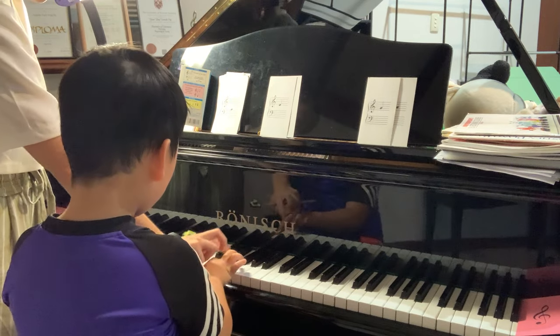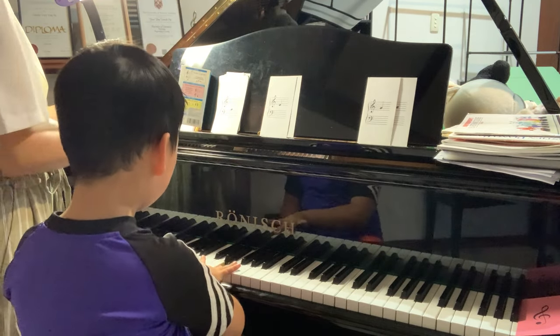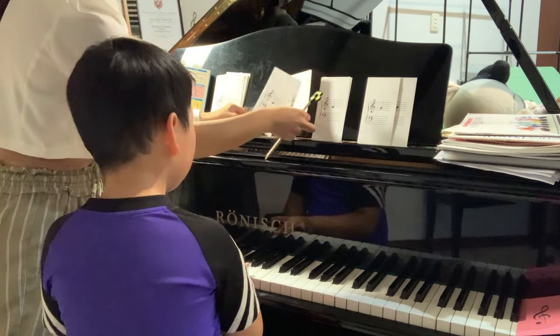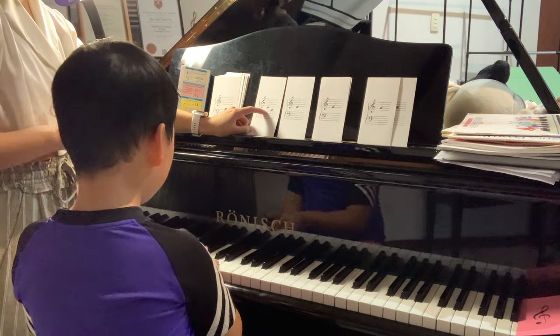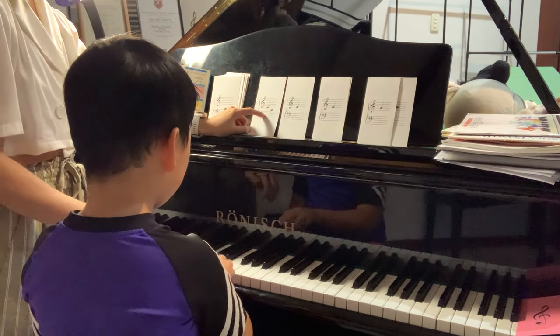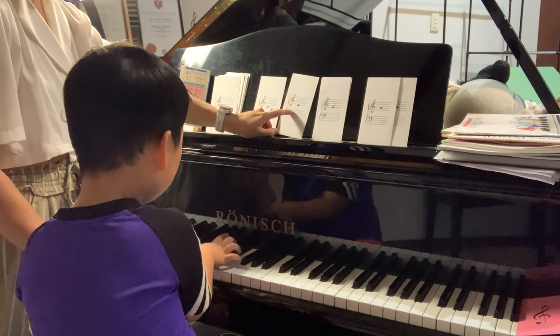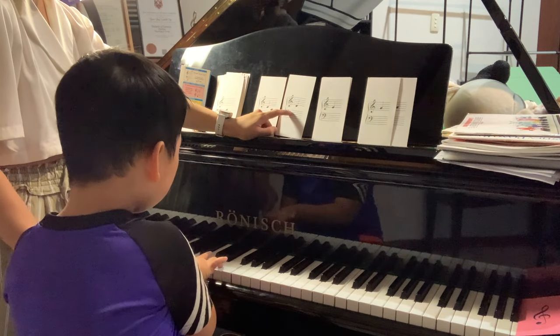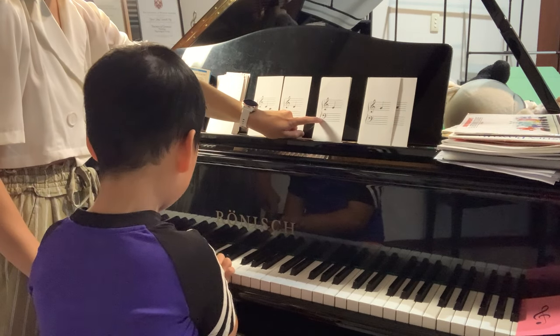Good. 1, 2, 3. So this one is 3. Good. So let's quickly revise again. This one is middle C. Say middle C. Middle C. Good. Play with finger number one. Right hand. Finger number one here. Good. This one's finger number two on D. Finger two or this one here. Good. And then this one finger three on E.